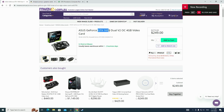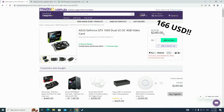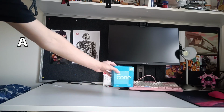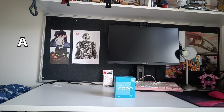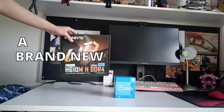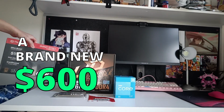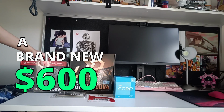I mean, this 1650, a graphics card from 2019, for 250 Aussie dollars. And that's why I've come up with a very simple brand new gaming PC for 600 USD or 900 AUD that almost anyone can build to counter this problem we have here.